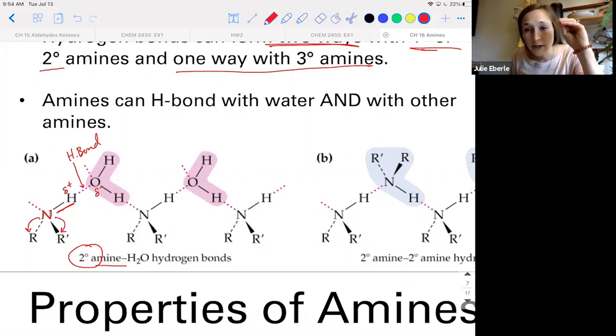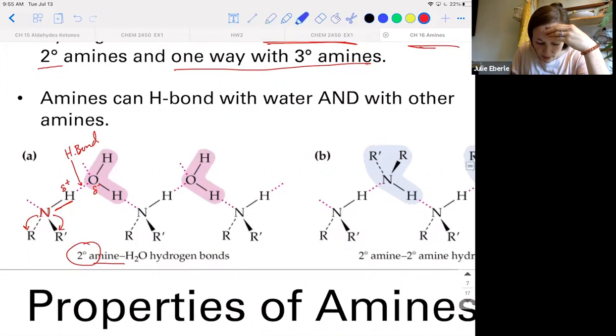So you see that hydrogen bonds can happen with any hydrogens that are bonded to the amine nitrogen. I'm going to say that again. Hydrogen bonds can occur with and through this hydrogen that is bonded to the nitrogen on an amine group, because that hydrogen is positively polarized. It's a donor. You can also get a hydrogen bond directly with the nitrogen.